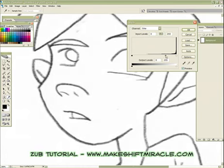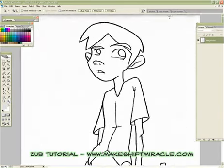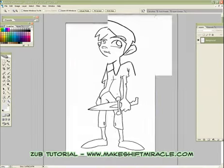If I want to push this even further, I can grab the black dropper right here, set black point. It's one of the great things about Photoshop. You hover over something, you leave your mouse there, and it'll tell you what it is. And I click on an area that's currently gray that I want to be black. Keep clicking on more gray areas. See how it just deepens everything, makes it all very, very black. Once I like the way it's looking, I hit OK. And now I pull back, and I'm starting to get some deep black lines.